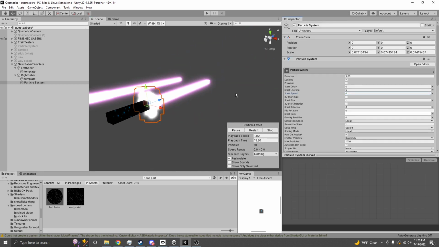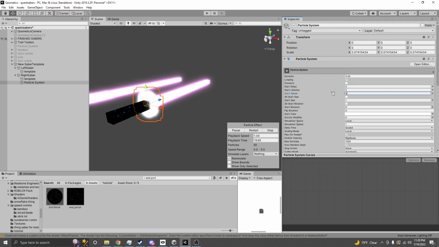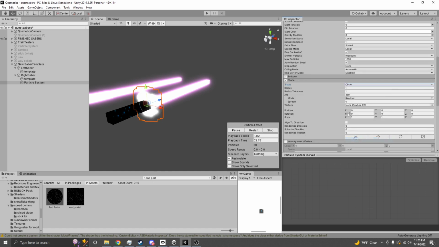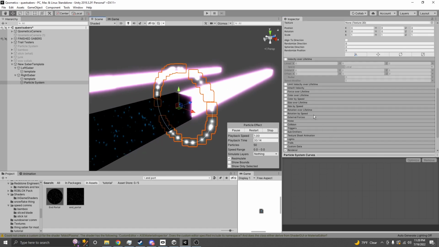The most simple method of making something that looks good is just switching the start speed to 0, turning the shape into a circle, turn the radius thickness all the way down, turning the particle size to like 0.2, and then taking the velocity over lifetime, checking it, and then clicking here in the orbital and changing that to 1.